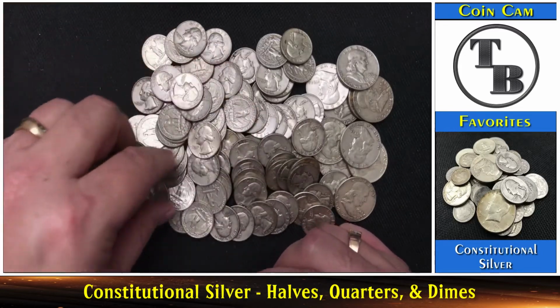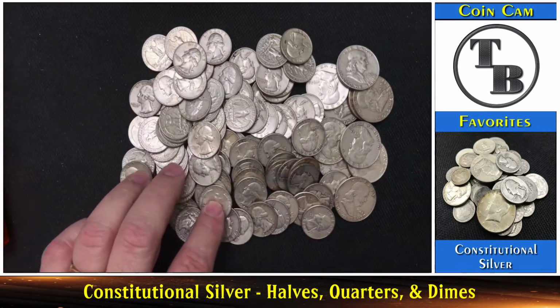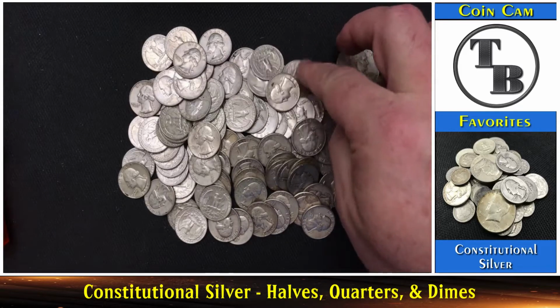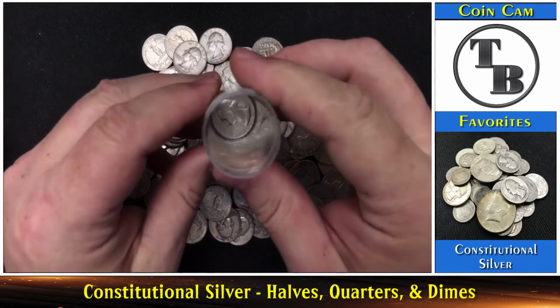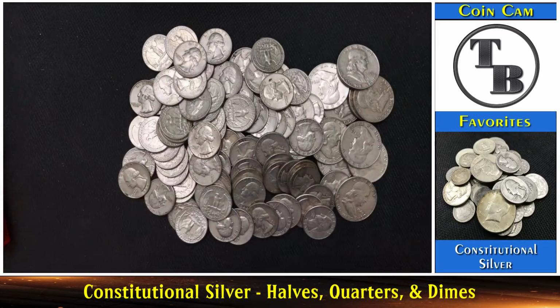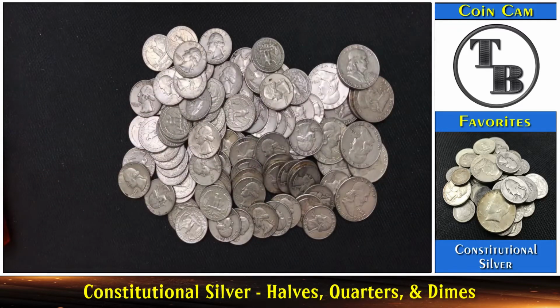But yeah, I would bet you, you know what I need to do on these? I need to weigh them. I need to weigh them and see how that 0.715 works per ounce on these, because these appear to be in very good shape. So I'd be interested in weighing them and seeing if it's closer to the BU number, which is 0.7234, the number that you use when there isn't any wear. So I got another quarter stuck in here. These tubes are nice tubes, but things get stuck in them. All right, I'll have to retrieve that one out of there later.